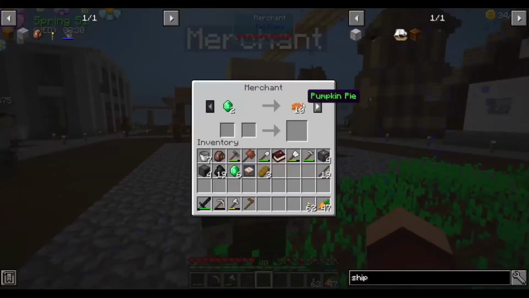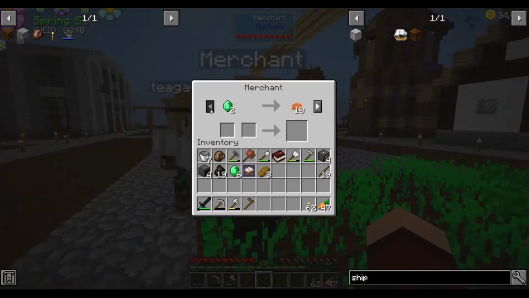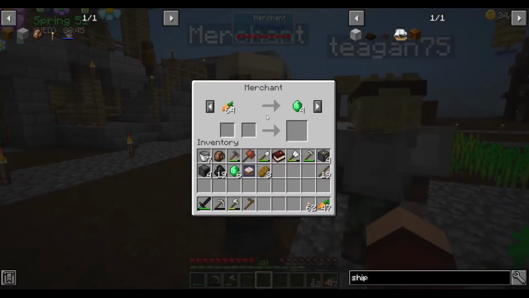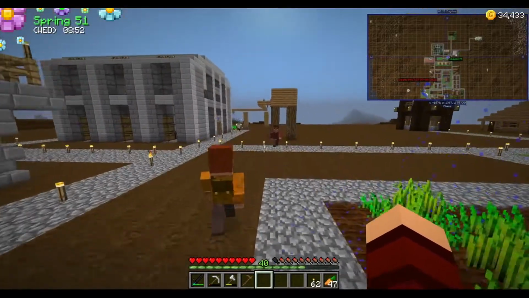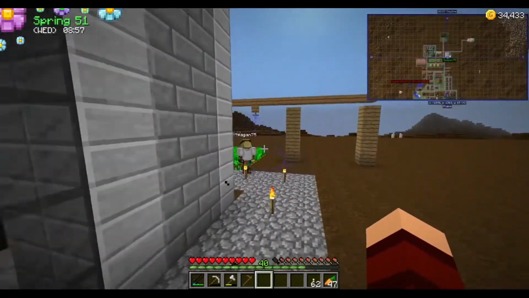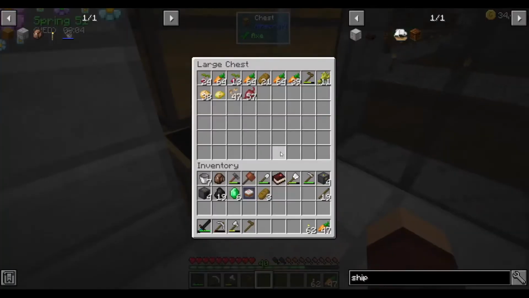Come here, you. All right, so carrots, wheat, apples, that's it. Carrot, wheat, potatoes, and beetroots. That's all he'll take. And from the looks of it, he'll only take the green ones. I can't harvest these? These are just going to disappear? Well, no, they'll just sit there. Oh, if you click them, they just disappear. You don't get them. That's why. That harvest valley, or whatever the hell it's called.